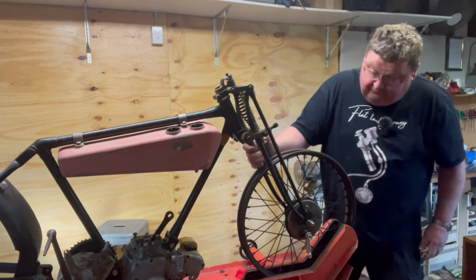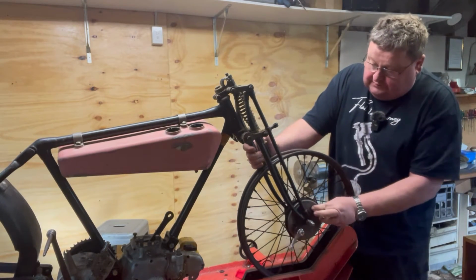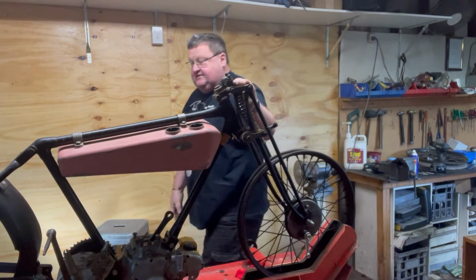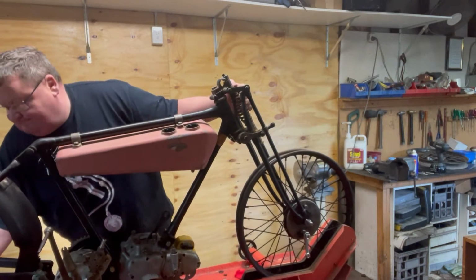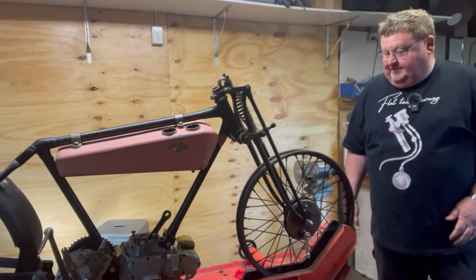I left enough room. Yeah, baby. Let's not worry about the brake plate for now. Let's get everything stable. Right. Well, that kind of works.